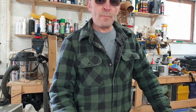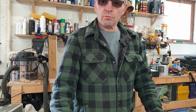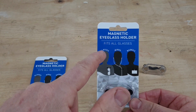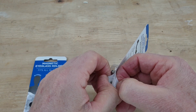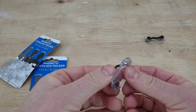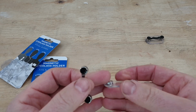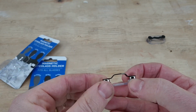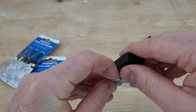You can buy lav mags, things like that, but they're something like $25. It seems an awful lot for what it actually is. But I found a cheaper alternative. And what I've got is these things, eyeglass holders. Glasses, wires, badges, things like that. But basically what it is is literally a piece of plastic with 2 magnets on it, so it's not cold, because that goes under your shirt, so it's up against your body. And then you've got this, which just snaps onto there, and basically what you can do is then hold your microphone on that.